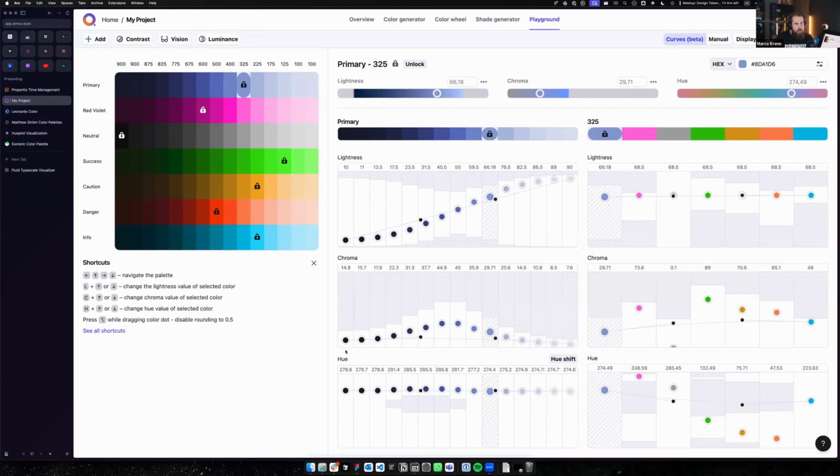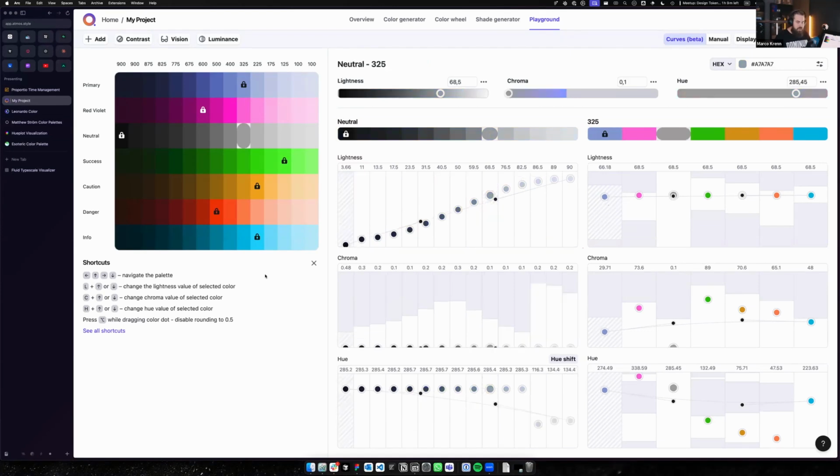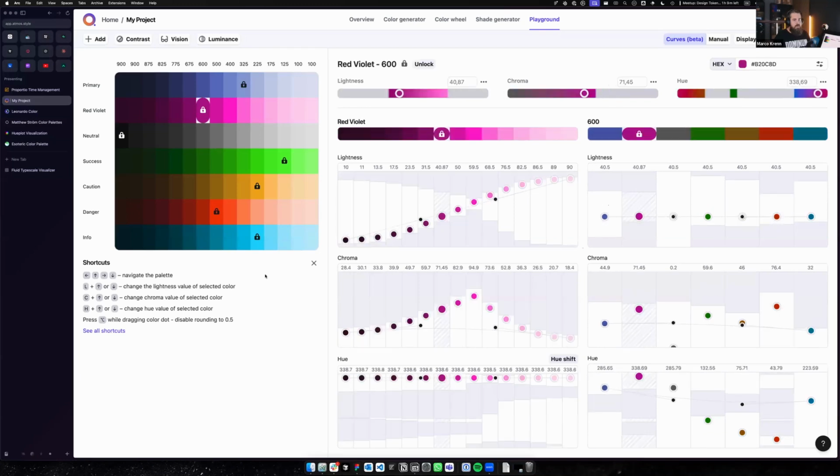We can see how our chroma is sampled, so we could actually do chroma adjustment here. And we can see how the chromas of the different colors are spaced over the scale. And we can see the hue adjustment. A cool thing here is that I can use keyboard shortcuts to adjust this, if I'm not mistaken. So I can navigate the palette up and down and do some fast adjustments.